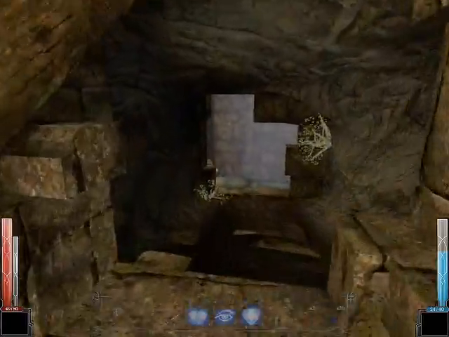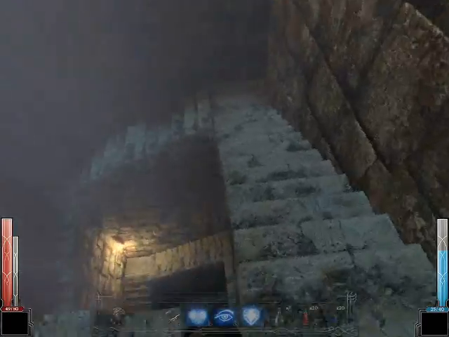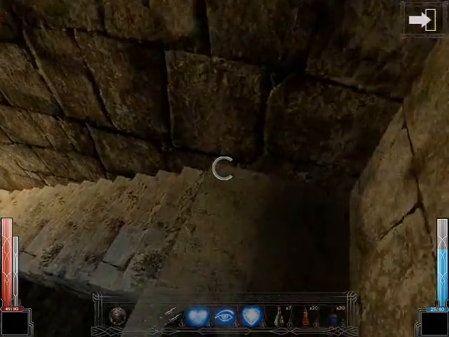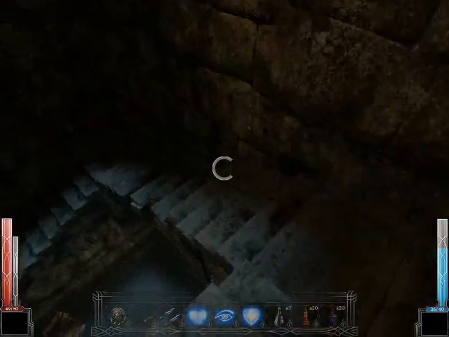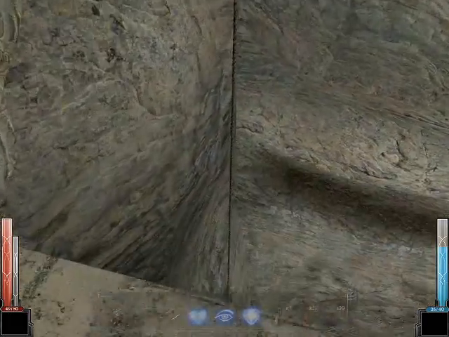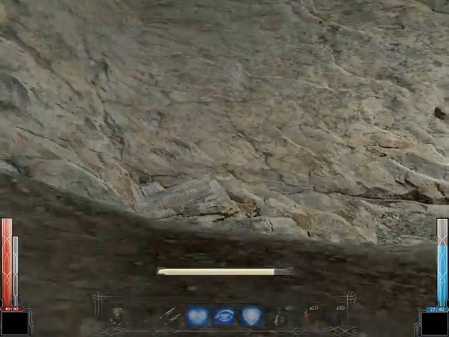And basically now, if this looks familiar, we've just got to go back the way we came, back to the elevator that was previously not working. And you may also remember I sabotaged the wee rope bridge so that the spawn of enemies that I triggered couldn't follow me across. Now we do have to deal with those enemies.